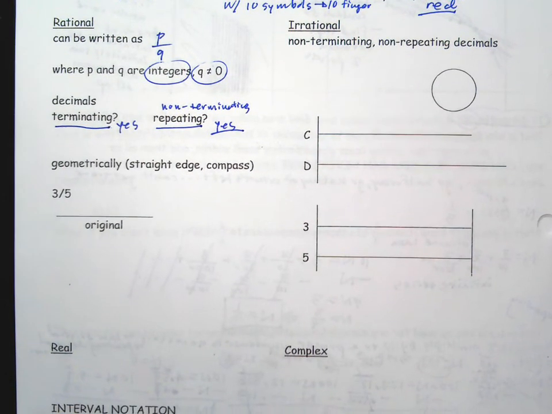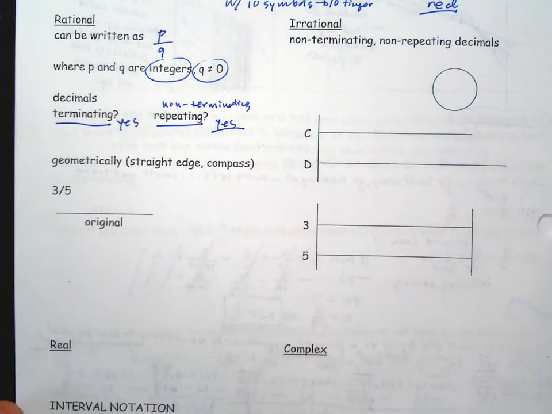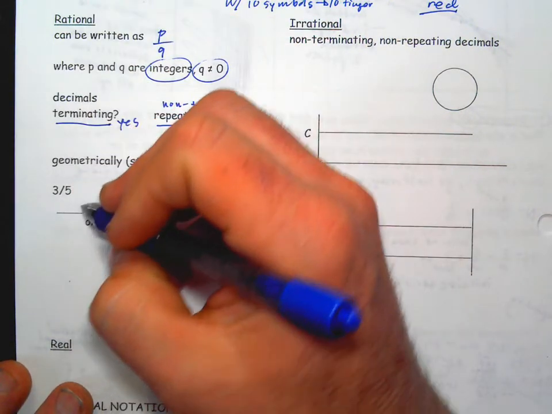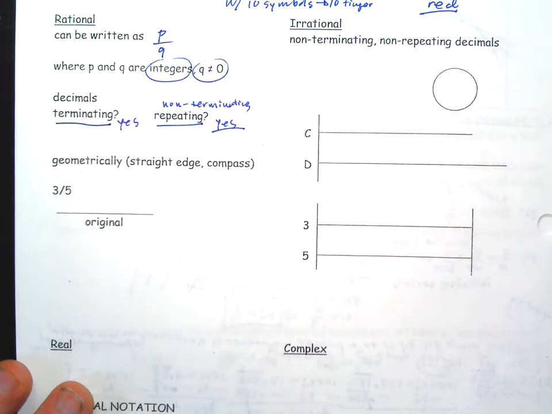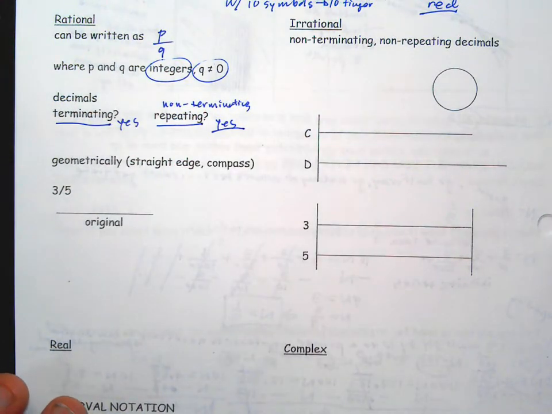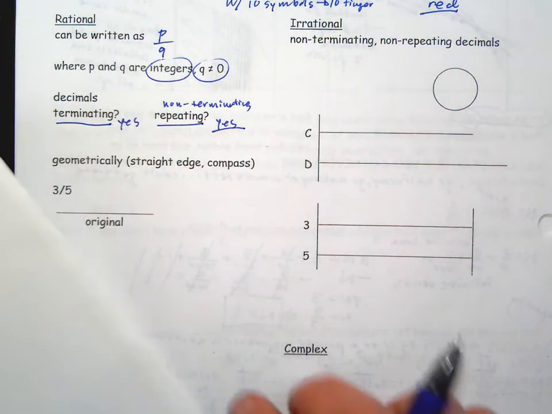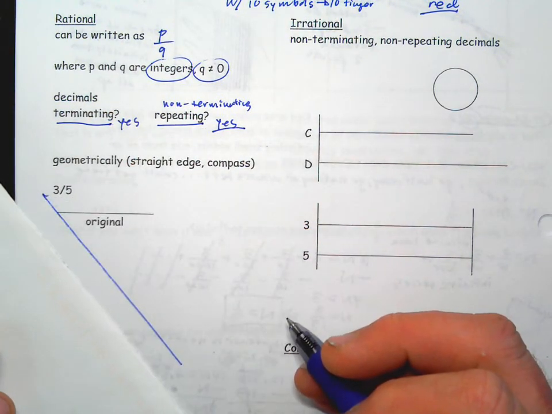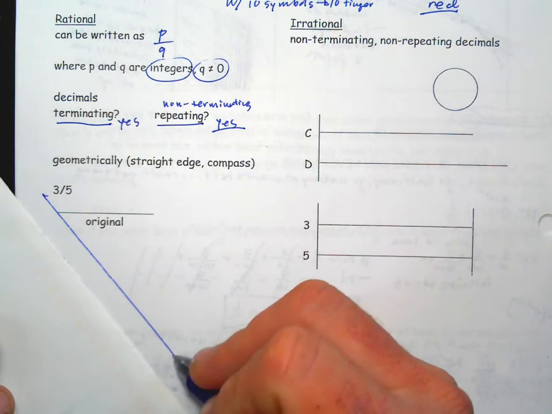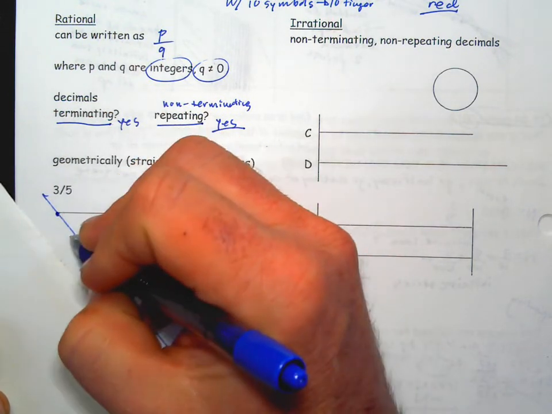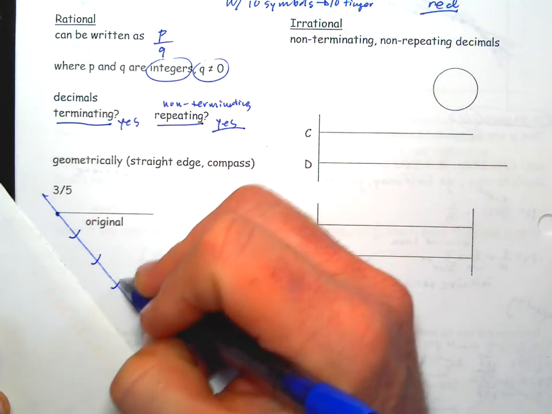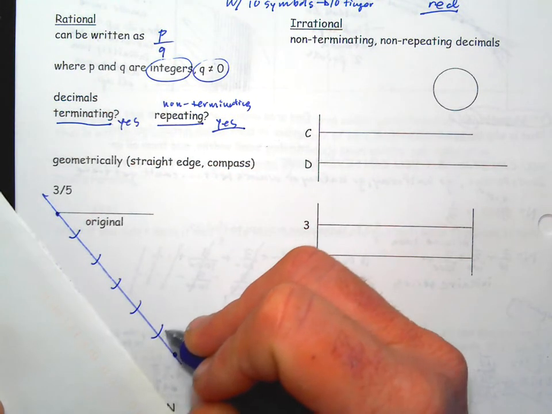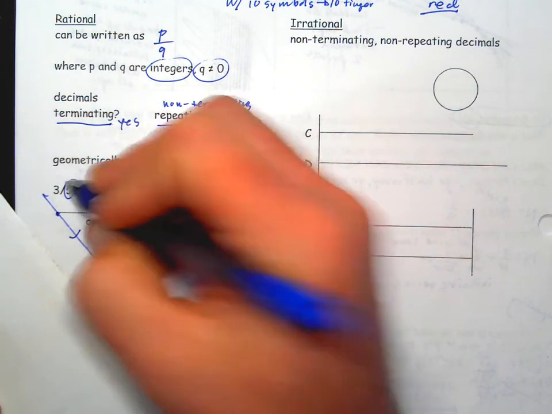Sort of a geometric way of showing how to get a fraction of something else is that you could take a line and you say, well, I want 3/5 of this line. And let's say you don't have a ruler. So I want 3/5 of this line. How would you do that? Well, what you could do is take something and draw a straight line off of it. Okay. And then what we're going to do is take this line and use maybe a compass and break it up into as many even chunks as the denominator is.